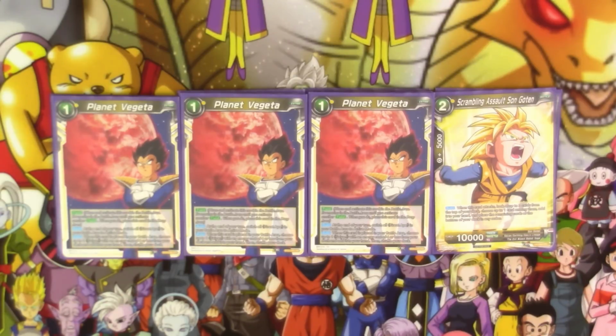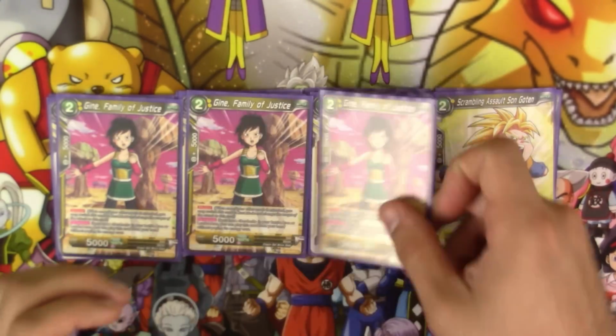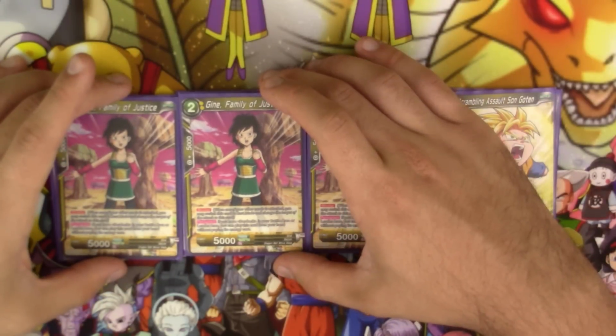And the other auto is at the end of your turn, switch all Great Apes in your battle area to active mode, which we do have some Great Apes in here, so we will be using that effect. So I'll go ahead and show you guys some of the defense cards. First off here is going to be 3 copies of Gine, Family of Justice.